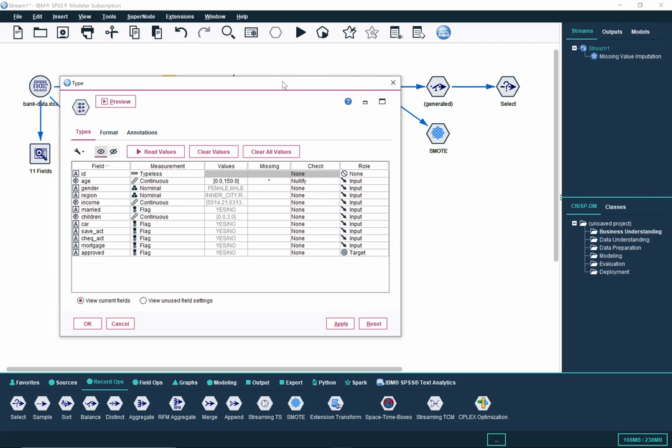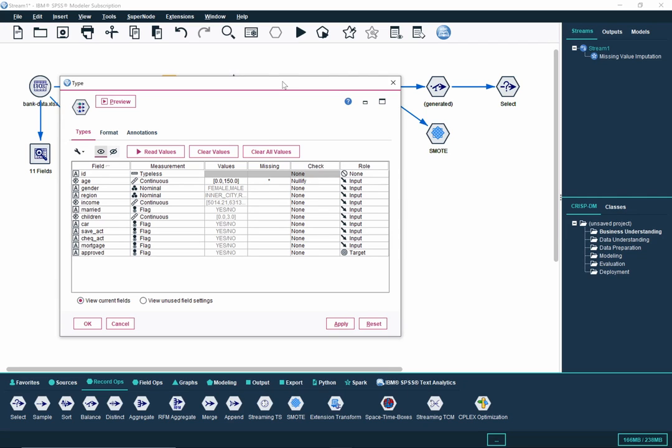So be careful. If you're going to use SMOTE and you have categorical variables whose values are numeric, not characters, then I would suggest that before using SMOTE, you first reclassify the values so that they're not numeric anymore.